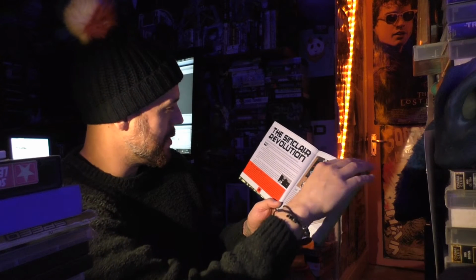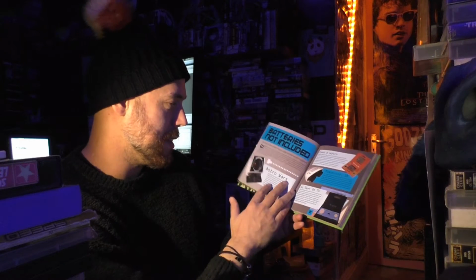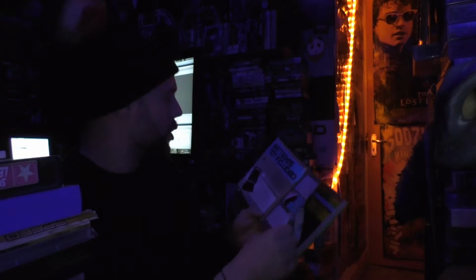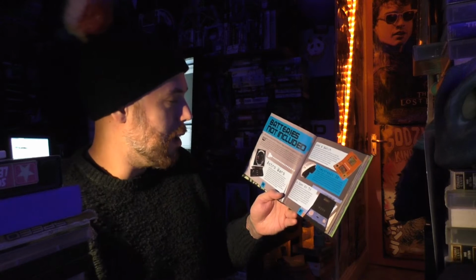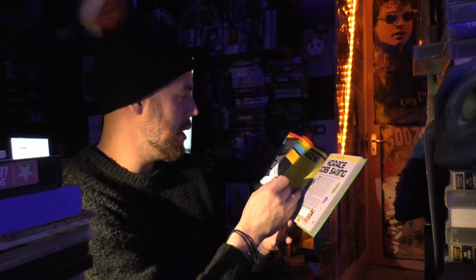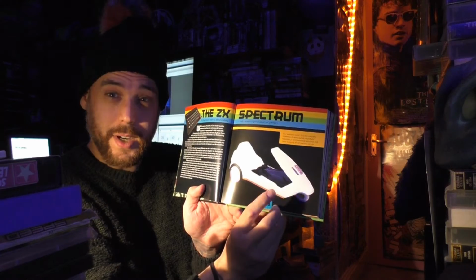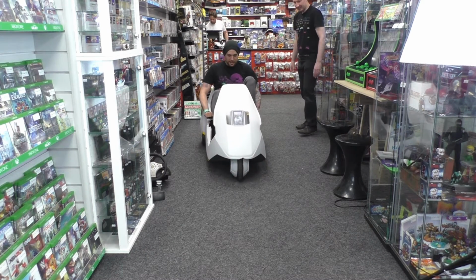Light flashing. Sinclair, tapes, cassettes. I've actually got a Howard the Duck and Wally Kong up there. I don't even know why this light is flickering. It's actually plugged into the mains. Oh God, remember them, man. Tommy Tonic 3D. The ZX Spectrum. That's the car. There's the car. From Games Galaxy.